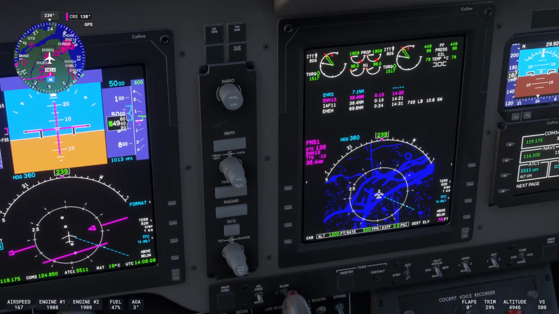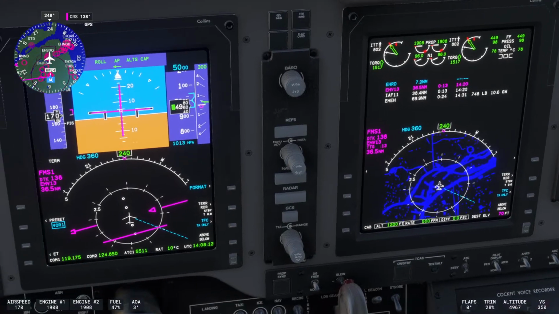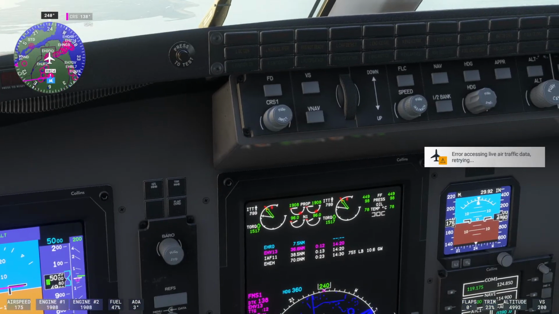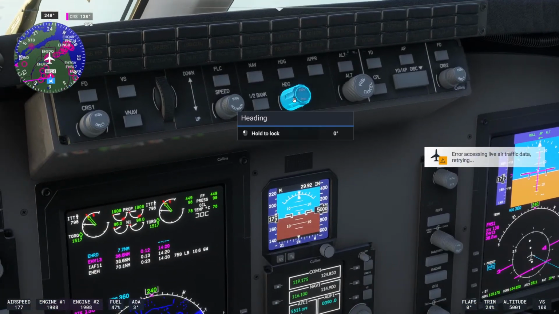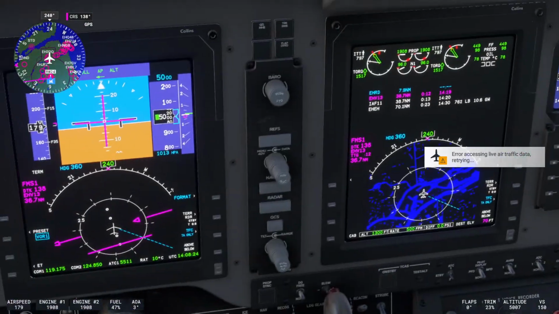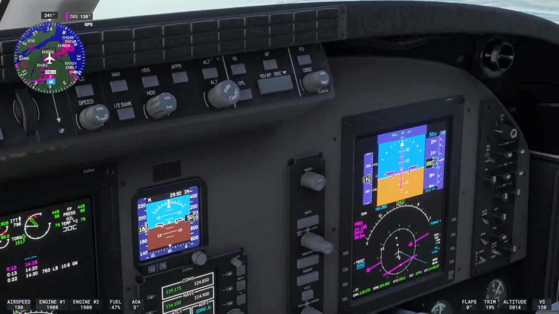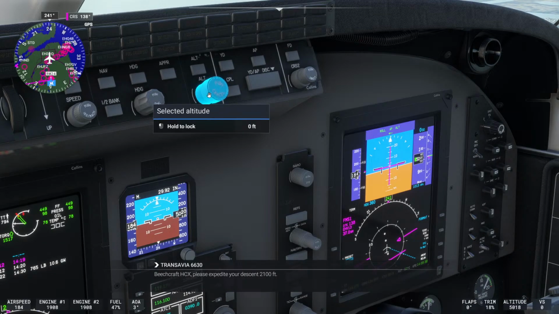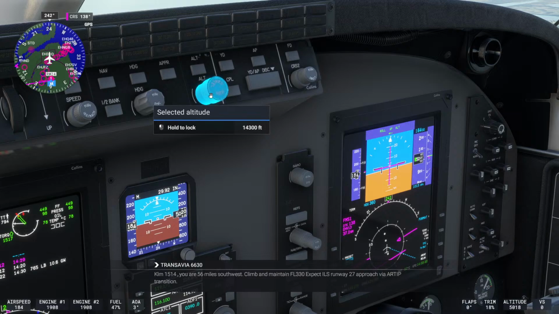But as you can see, in the meantime, we deviated from course massively. So we need to do something about that. What we're going to do is use the heading mode, and the heading mode can be accessed by using the small knob over here, which is really cool. If we turn that around, and let me show it very quickly, it will do some things. First of all, you might think nothing is happening, but believe me, something is happening. But you might need to turn the knob around. Oh, this is the incorrect one. For those who paid attention, don't do this, because I screwed it up by changing the altitude. So watch out for that one.